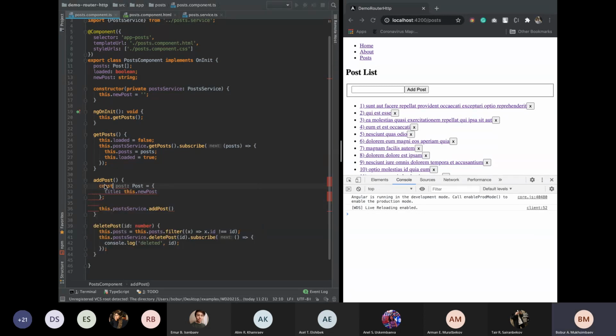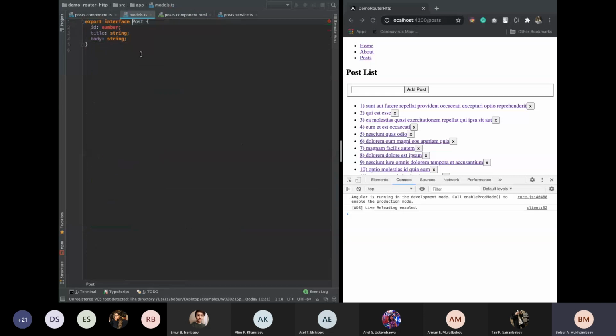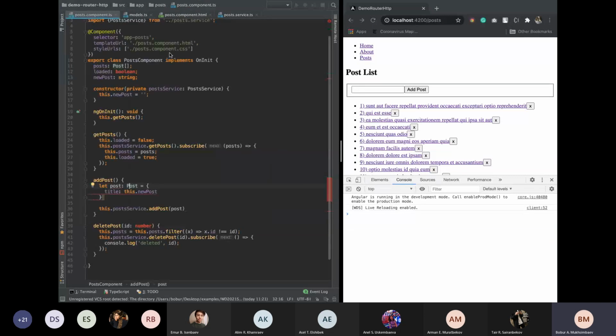Let it be constant again, and we want to pass it as an argument here. Inside of the post, we have the title. Let it be like an object.